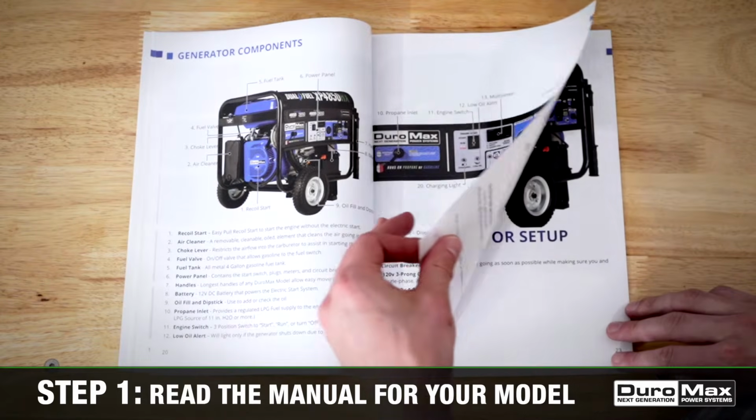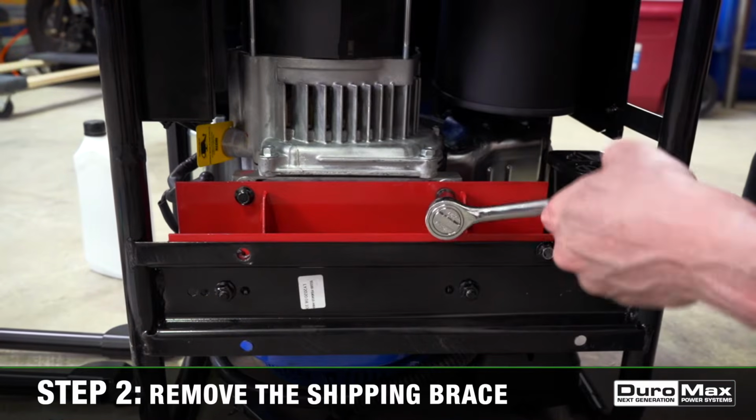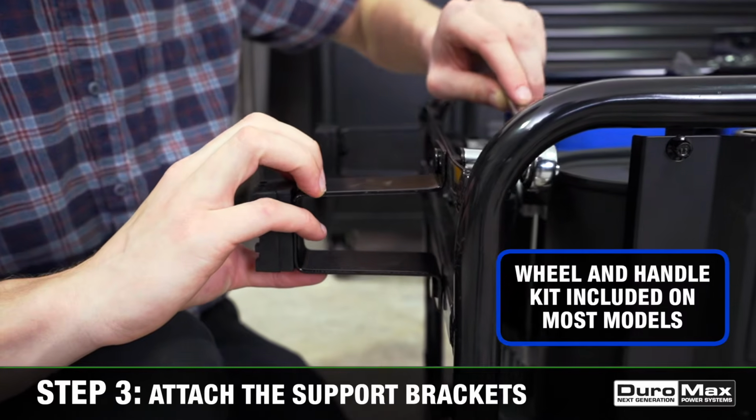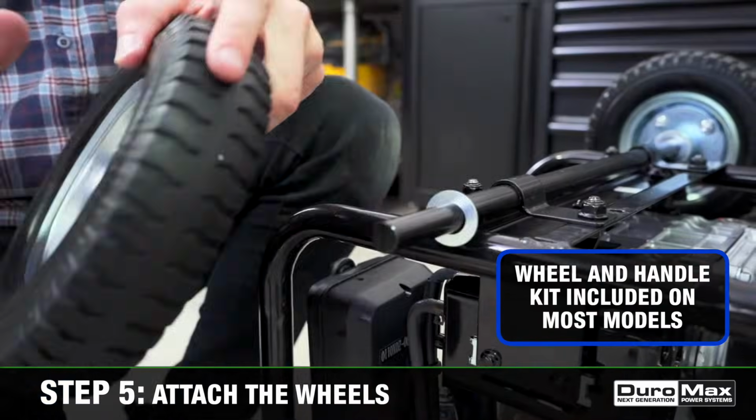Step 1. Make sure to read the instruction manual for your exact model. Step 2. Remove the shipping brace. Step 3. Attach the support brackets. Step 4. Attach the handles. Step 5. Attach the wheels.